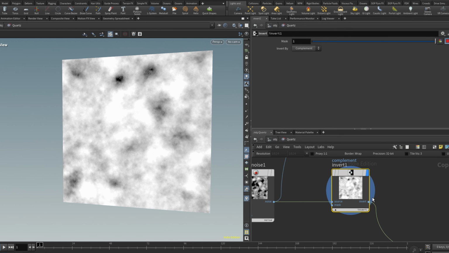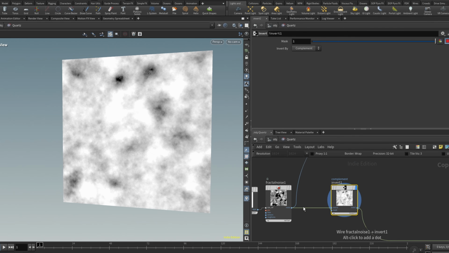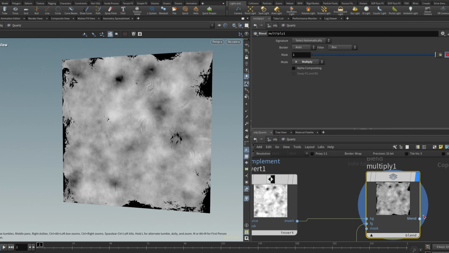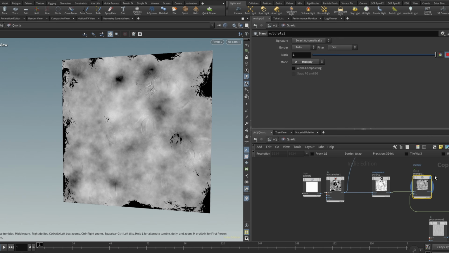And then we're going to move on to merging this with another layer of noise. So half of this tutorial is just going to be layering noise with noise because we want more breakup. We want independence between the two maps. We want some sort of differential that kind of overall looks good. So the next thing I'm going to do is take this multiply node and multiply this invert against some pre-made noise that I'm going to show you now.